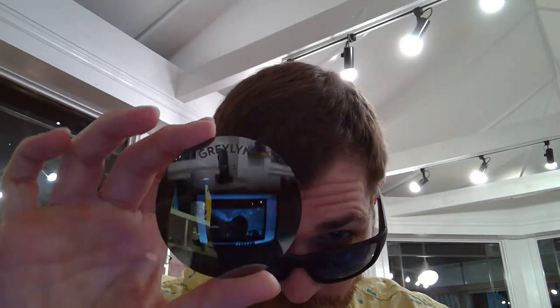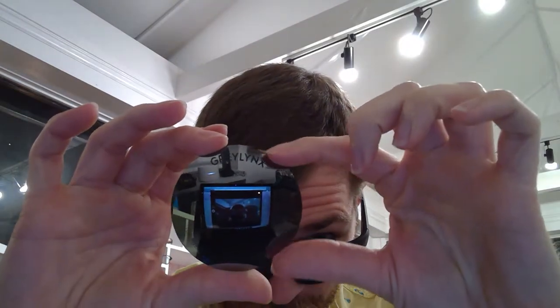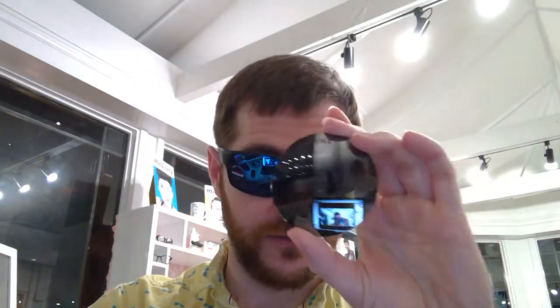One step back from that — these are both gray, and we're going to knock out a couple here because they're kind of the same thing. So, this one is what they call the gray links. This one's not polarized. Another return of that lovely bi-shaded mirror — centrally you get that nice bright field, darker as you go up, darker as you go down. So it blocks from those dazzling lights above and below, but still keeps a nice central field of view. Nothing too crazy there. We've seen that before with the brown links and the ski links, and now in the gray links.